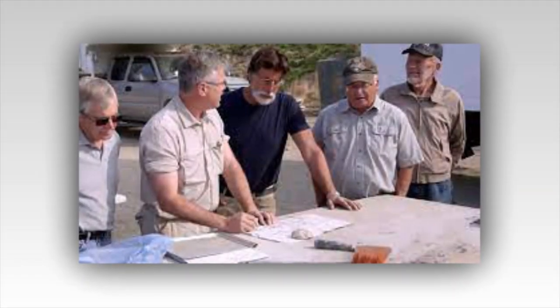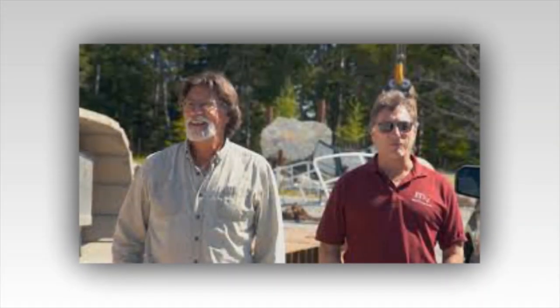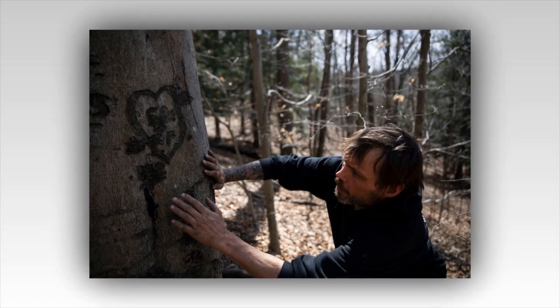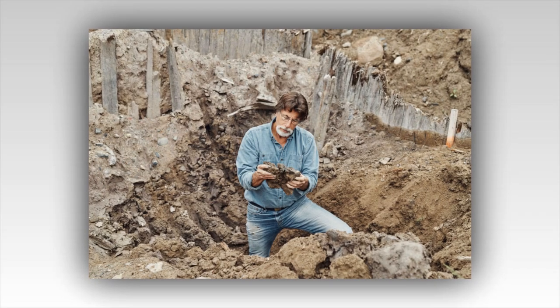Rick and Marty stood side by side, their gazes fixed on the spot where the first massive shaft would be drilled. They exchanged a look, no words needed. This was it. Years of preparation, setbacks, discoveries, and renewed hope had led them to this point. The brothers had spent a lifetime dreaming of what might be hidden deep below: ancient relics, chests of gold, or something even more valuable, a truth that could rewrite history. The dig was not just about treasure, it was about vindication.